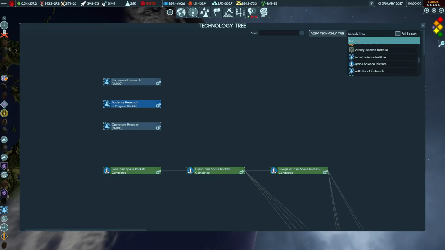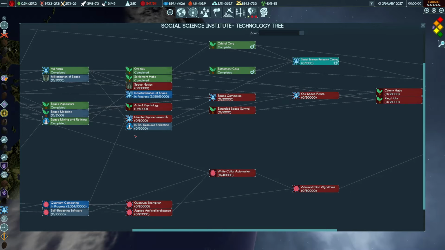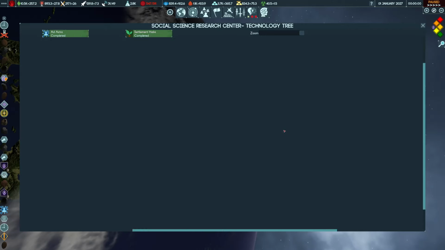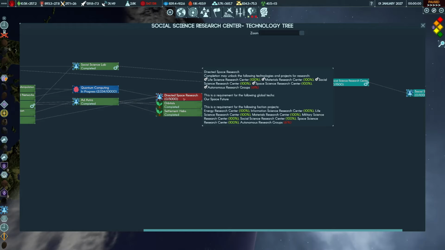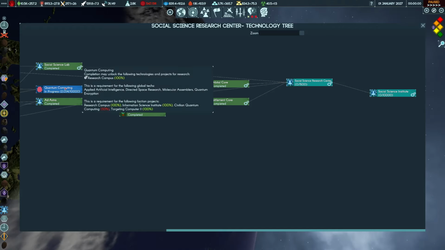So we are looking for the institute here, especially, for example, the Social Science Institute here. And the Social Science Institute, oh no, not the institute, we are looking for the centers, or center, this one. So the Social Science Research Center. Yeah, quantum computing. So I was correct that this one was on the path. We do need direct space research, and that's it. Okay, so after quantum computing, we can in fact pick this one, which would be nice, and we then need quantum encryption afterwards, also for getting towards the next agent.